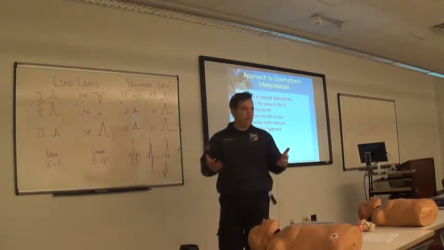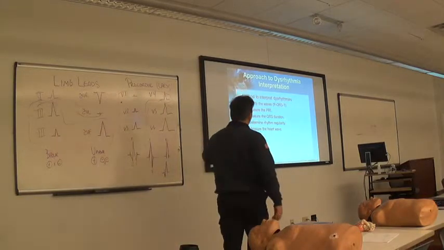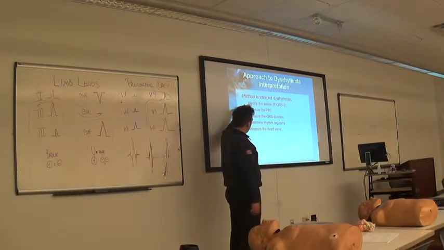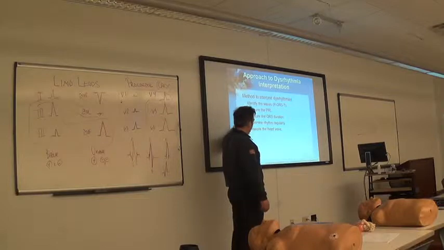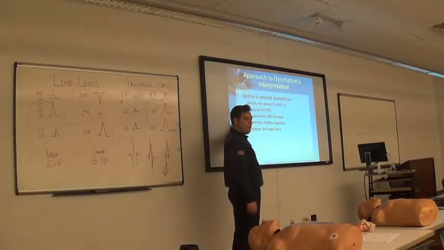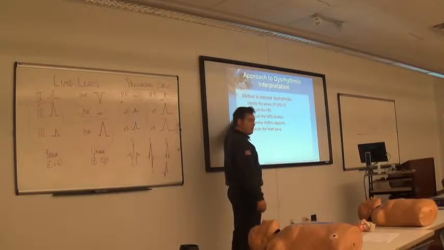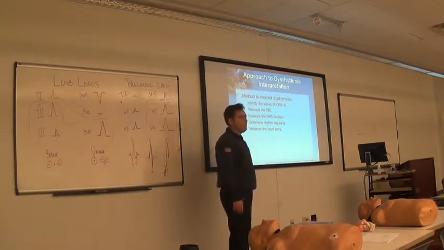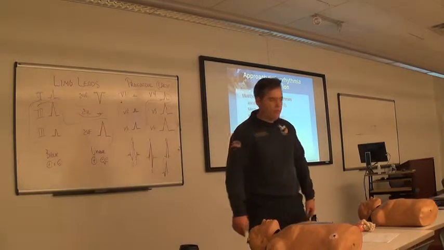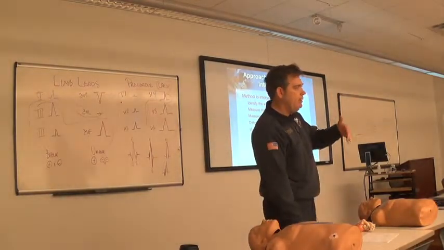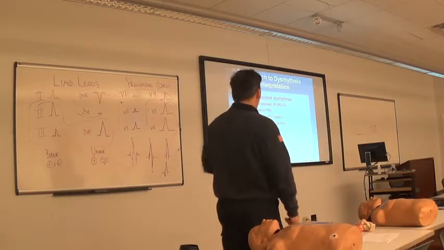What is my rate? Based off of the presence of P waves, my rate, and my regularity, I can determine what the underlying rhythm is right off. Then I want to see if there are other things coming in by having measurements that are outside of normal, which will come. So we need to get in the habit of measuring, and then we'll go from there.